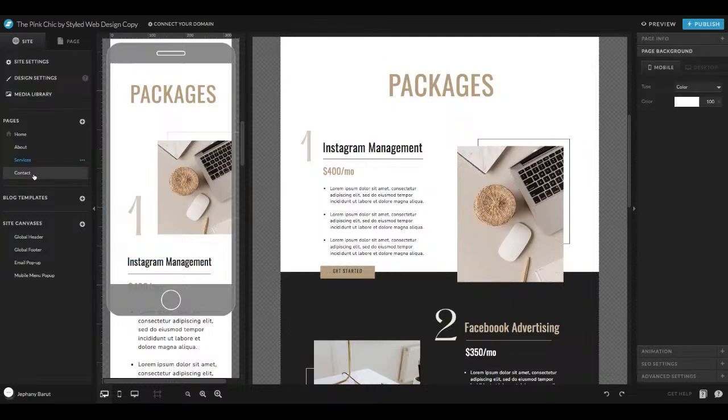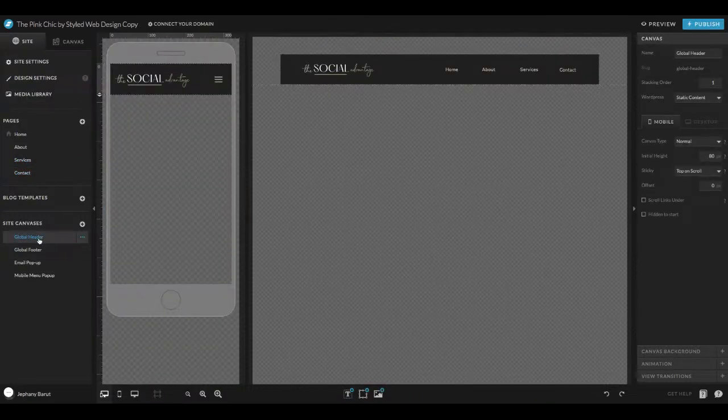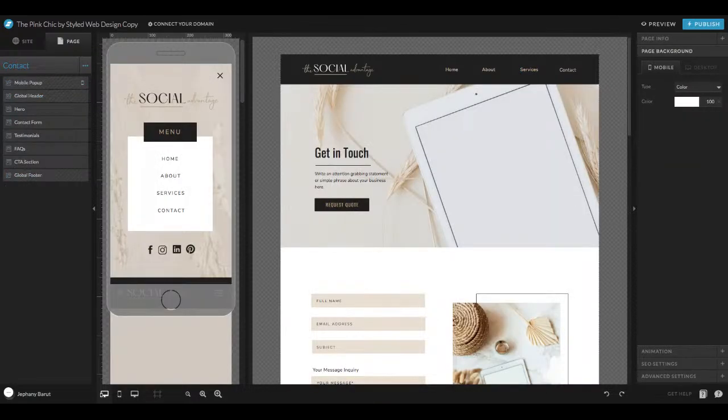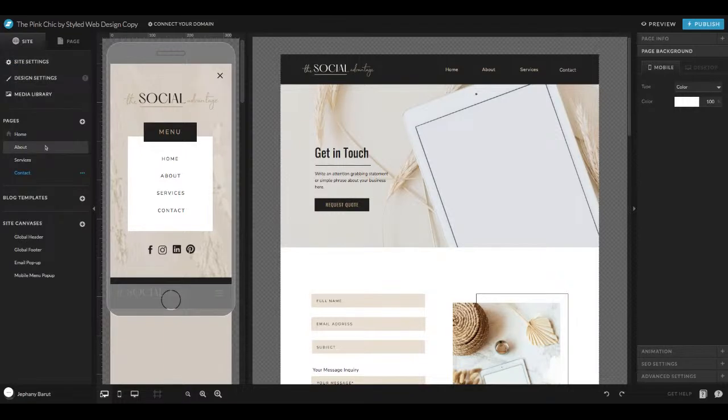And the contact page. And then again, the site canvases, when you click on there, those are the elements that are under that section or page. Okay, I've been using Elementor to build websites, and whatever Elementor calls a section, in Showit they call it a canvas.